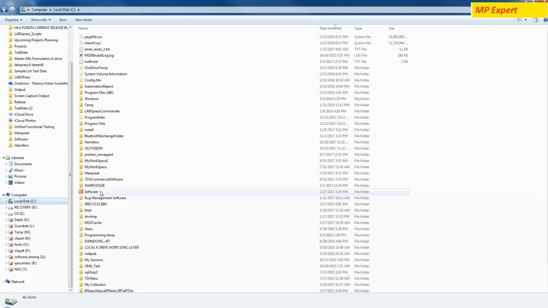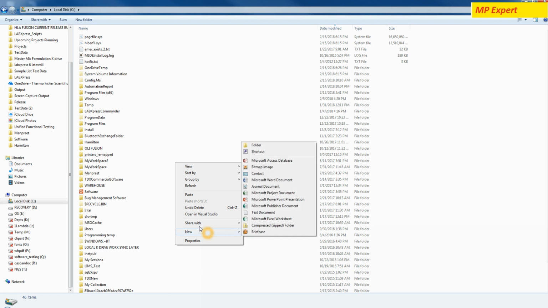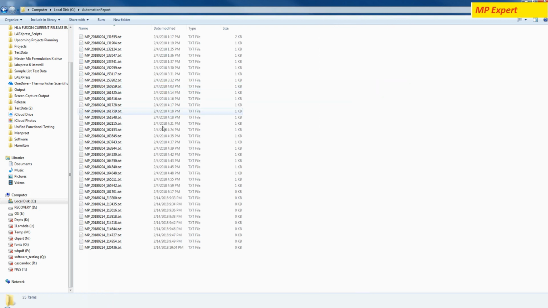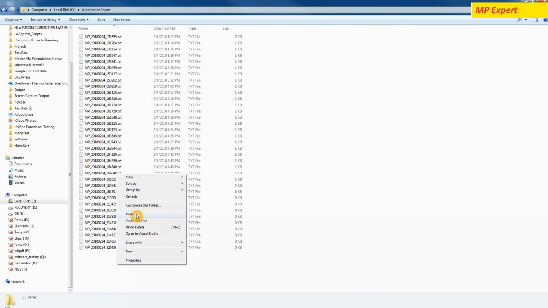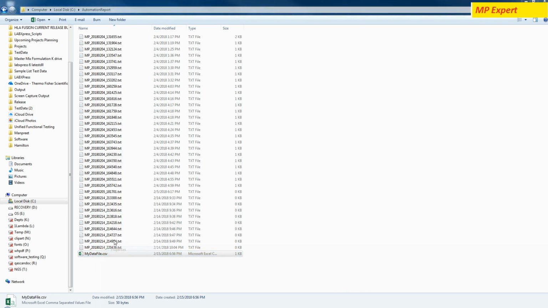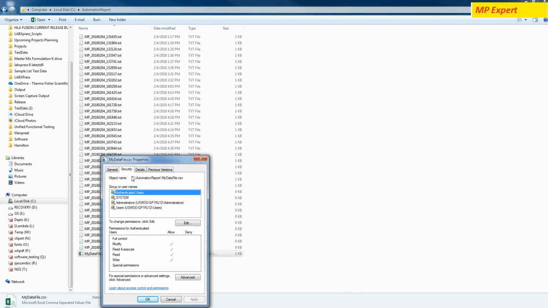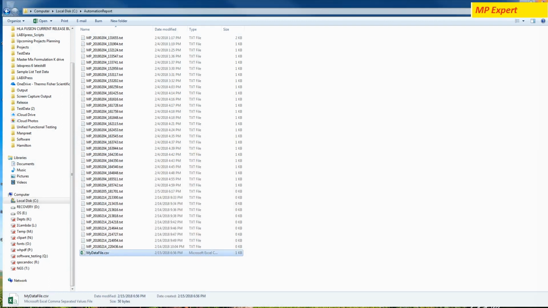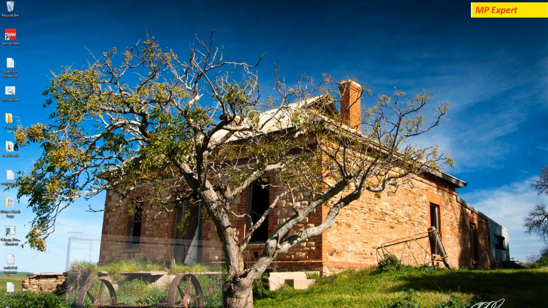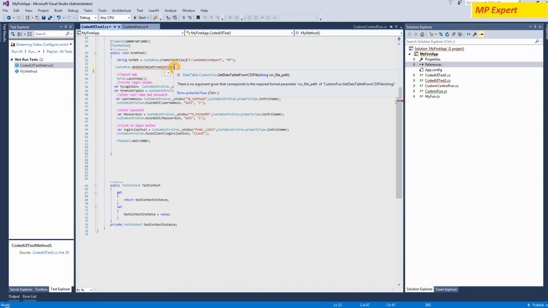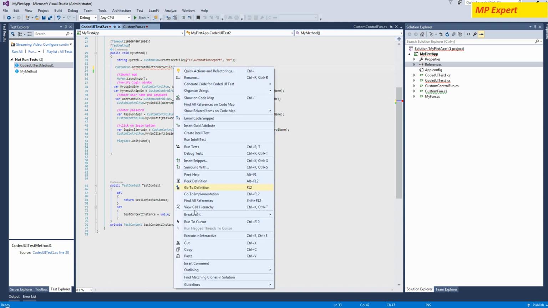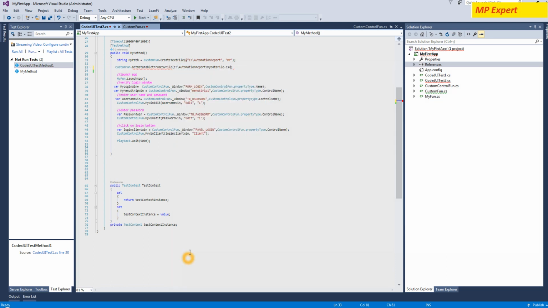Maybe in automation report we can put it here, so the path will be less lengthy. Okay, this looks fine with me. Let's go to our test again, just paste it, and we're gonna put it in a string.